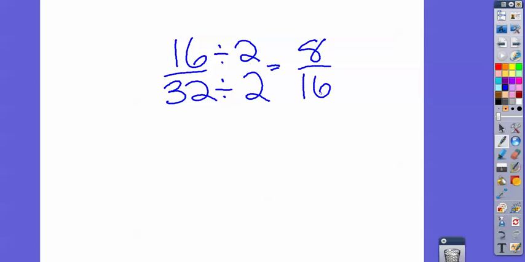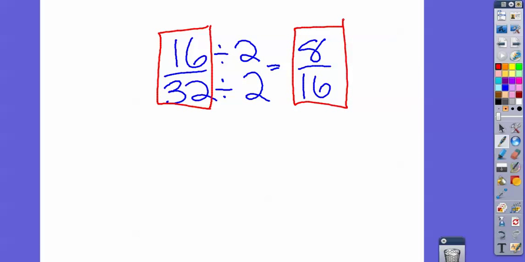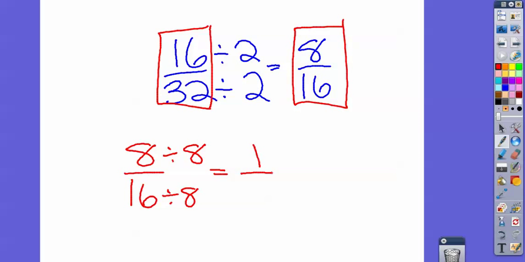So far, all I've got is 2 equivalent fractions. So these are equivalent, but there's not one in simplest form. So I could say 8/16, and once again, I could just go by 2 since they're both even, but since I can tell right away that they're both divisible by 8, I'm going to save some time and divide by the factor 8, since 8 will go into both of those evenly. And 8 divided by 8 is going to be 1, and 16 divided by 8 is going to be 2.